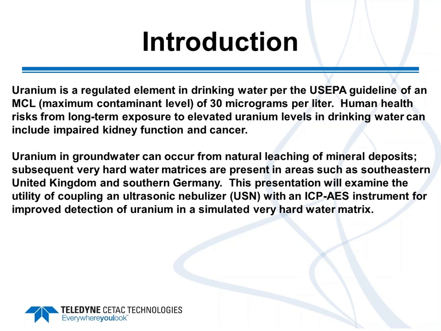Uranium in groundwater can occur from natural leaching of mineral deposits, and it came to our attention that subsequent very hard water matrices from this natural leaching are present in areas such as southeastern UK and southern Germany. So this presentation will examine the utility of coupling an enhanced nebulizer system, that being an ultrasonic nebulizer, with ICP-AES for improved detection of uranium in a simulated very hard water matrix.